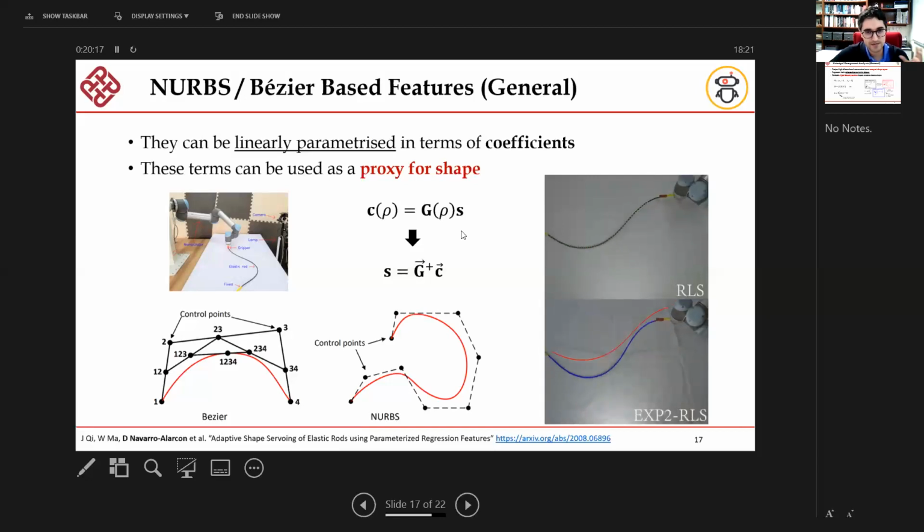That will be our feedback representation. For both Bezier and NURBS, we can compute these shape parameters in real time by solving a least squares problem. Here we see some videos where we automatically bend a cable into the desired configurations.